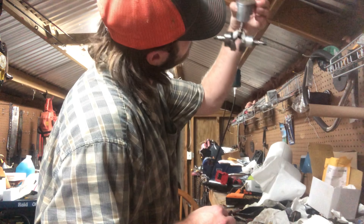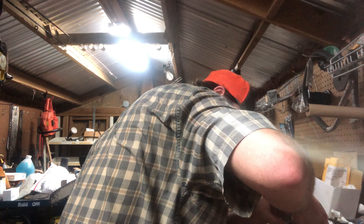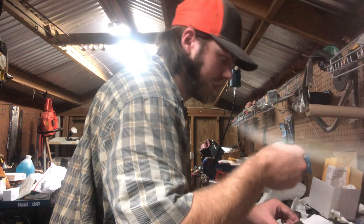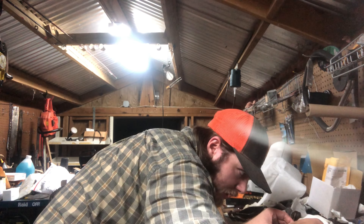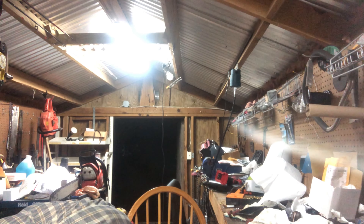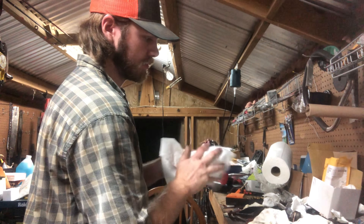All right, so this here would be our bottom ring. Go ahead and find the pins on this side. The ring is in there — there we go. Grab our top ring. There's the pin right there. These are some real thin old rings, so you gotta be careful — don't want to break them. They are not easy to get a hold of. Make sure you got it down near the pin, both down by the pin. Clean off the finger one more time, dry them off. All right, now we are ready.